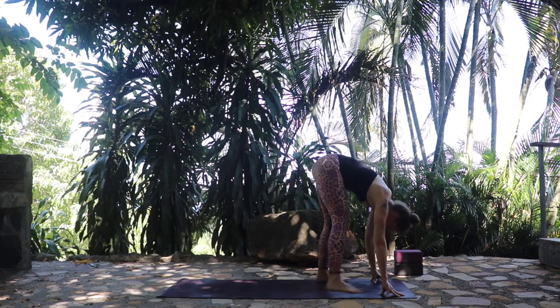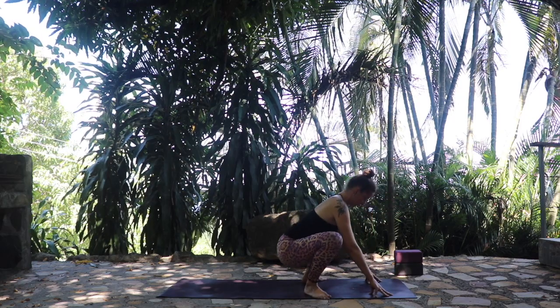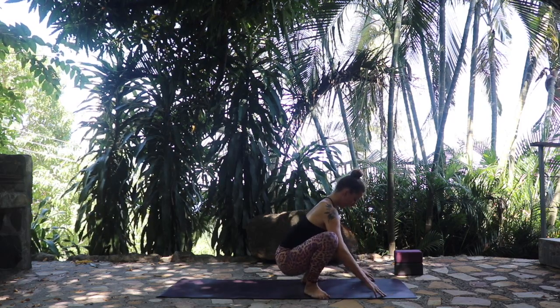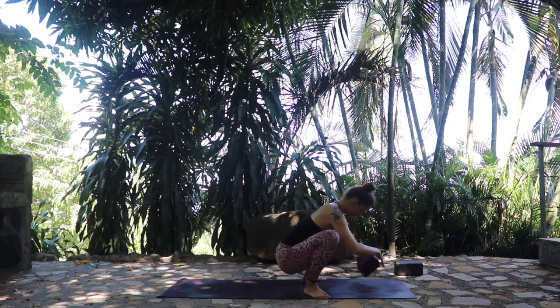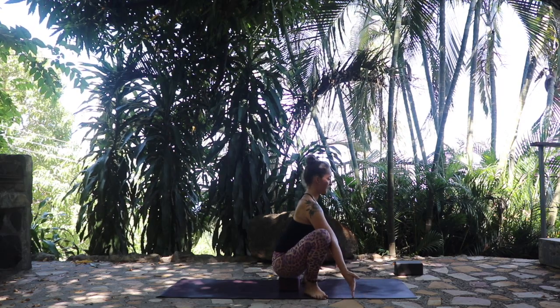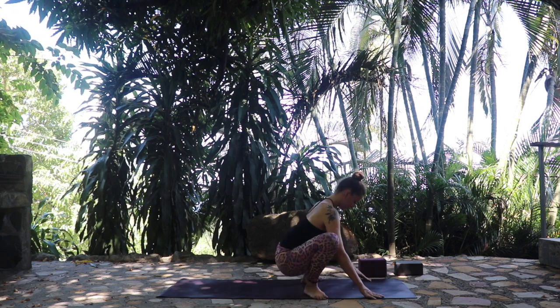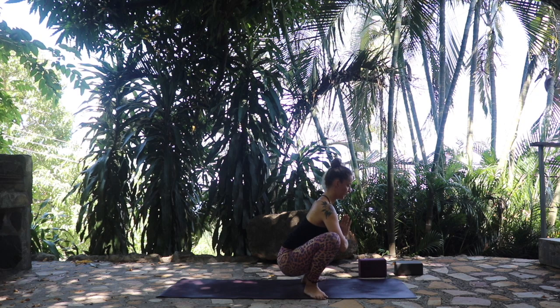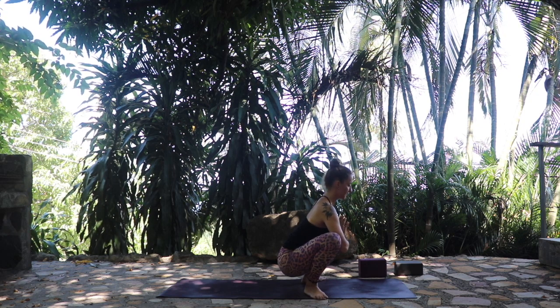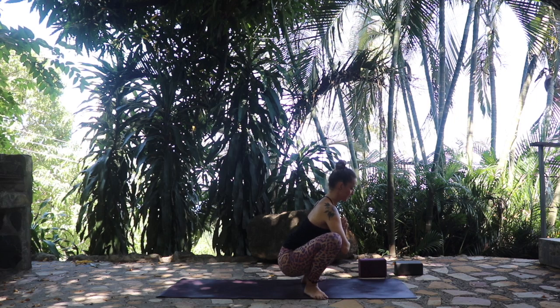Now separate your feet towards outer edges of your mat. I'm going to move back just so I have a little room here. Maybe you do the same if you prefer hands on your mat. Now we find Malasana once again, so you can plop that block under your seat, 1 or 2, working into this low squat position just like we did the first time if you prefer. Maybe stretch the arms wide in front of you, maybe hands together at heart center. Letting your leg muscles relax as much as possible. And if you're enjoying this second set of Malasana, continue to work right here. Nice deep breaths.